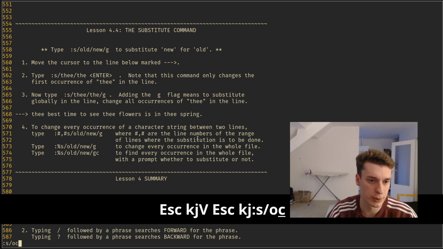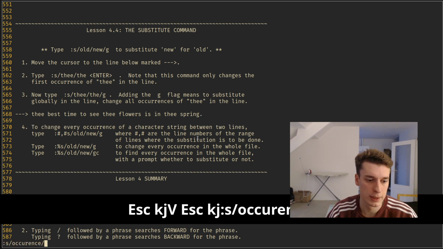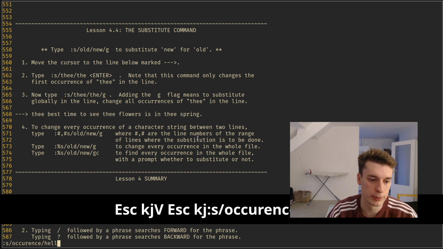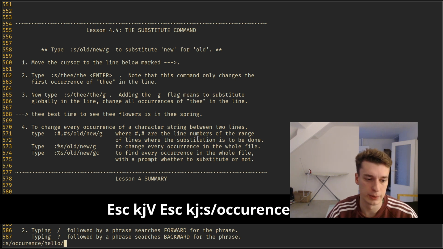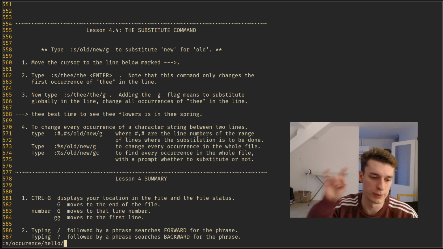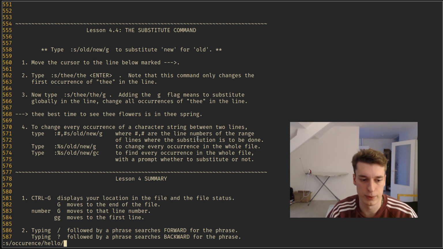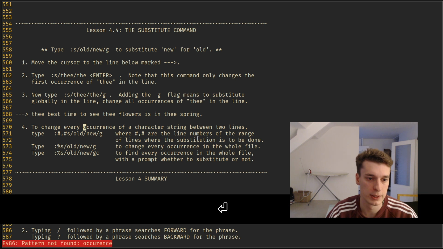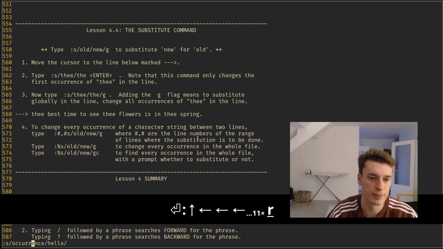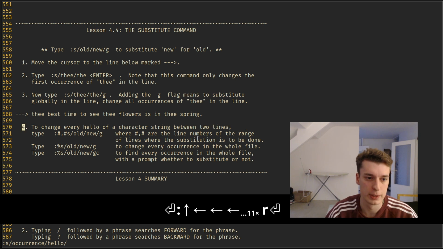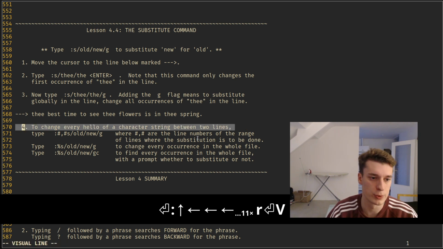So I do s/occurrence/hello, and you put between the first two slashes the stuff you search, and between the next ones the stuff you want to replace. Can I not spell right? Ah yes, occurrence with two Rs. And you see it replaced occurrence with hello.